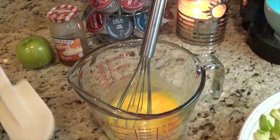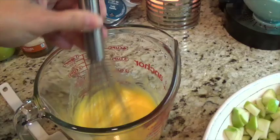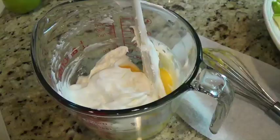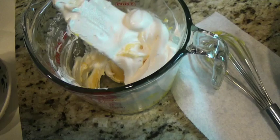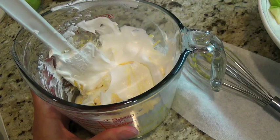Make sure the pudding mixture is thoroughly mixed, then fold in the Cool Whip a little at a time. Once this mixture — the Cool Whip and the pudding — is combined, all I need to do is add it to the apples and Snickers. Because it's a pretty big bowl and I don't have anything bigger, I'm going to put it directly into the container I'm using for the party.